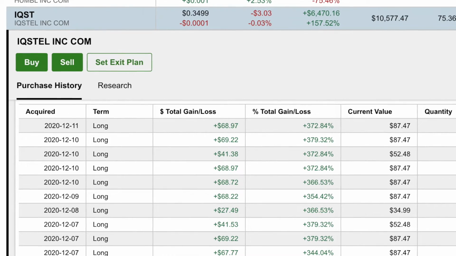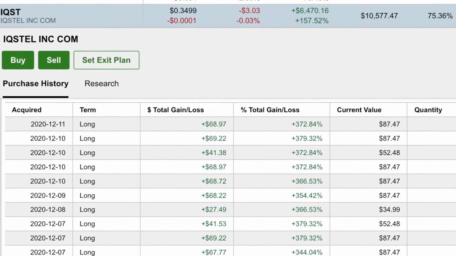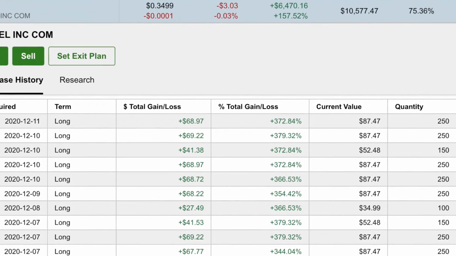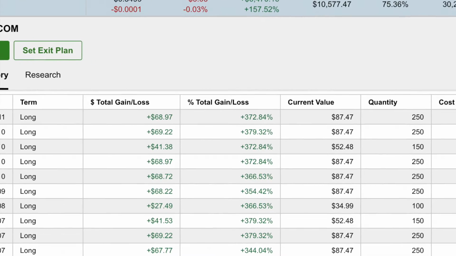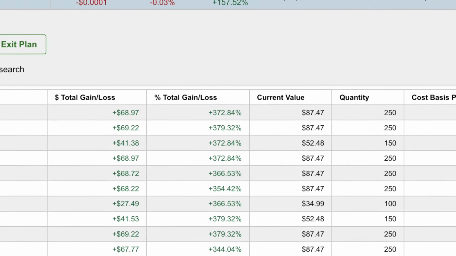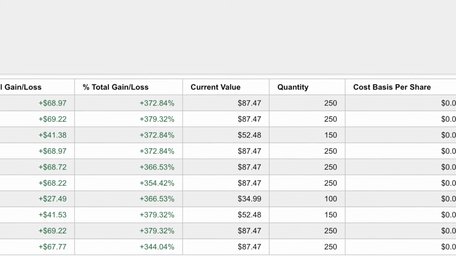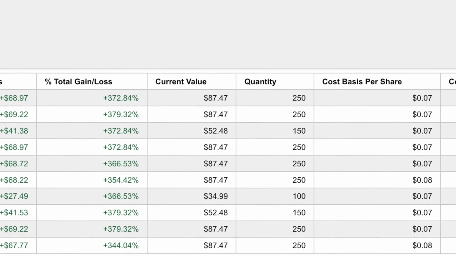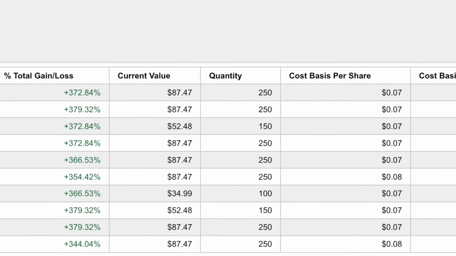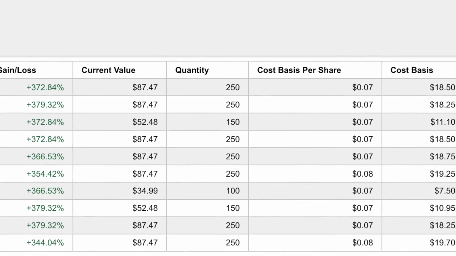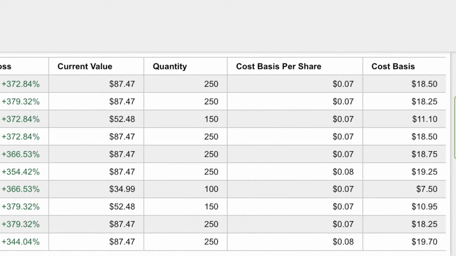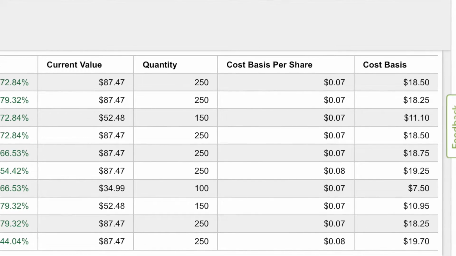The more confident I become, the more calm I am with investing. And you can see I've held all these long term, but I forgot that I bought shares of this stock for 7 cents a share. So I went back and I started selling off the 7 cents ones because I still held on to them for long term. That's a good thing.